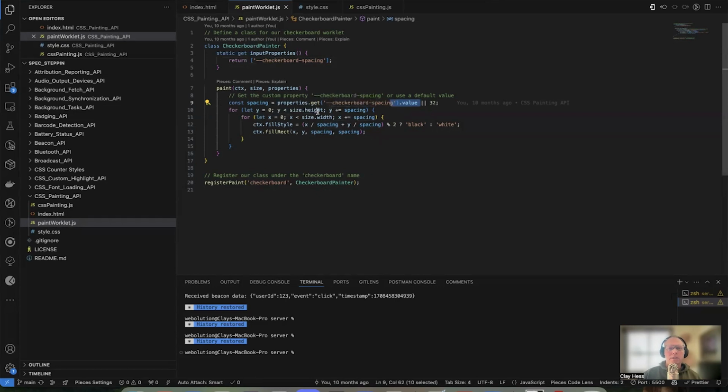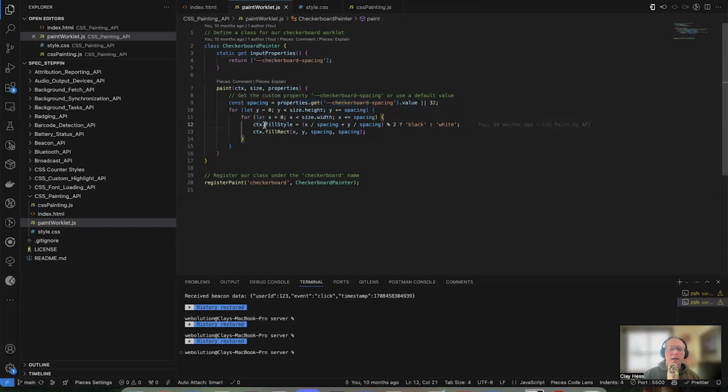And as long as it's less than the size height that I'm passing through, I'm just adding that spacing to it each time. So it'll grow from 0, that space for the height. And then inside there, I'm also doing the width. So the height, the y-axis, the width, the x-axis, same sort of logic here. It's just the width versus the height.